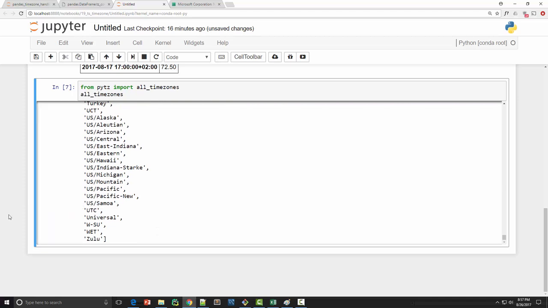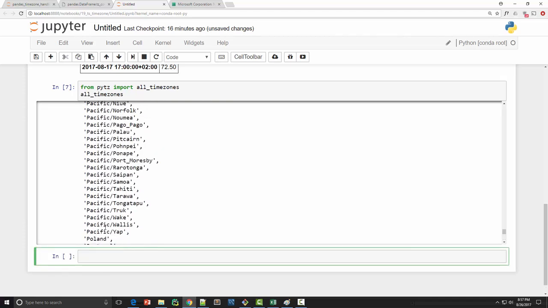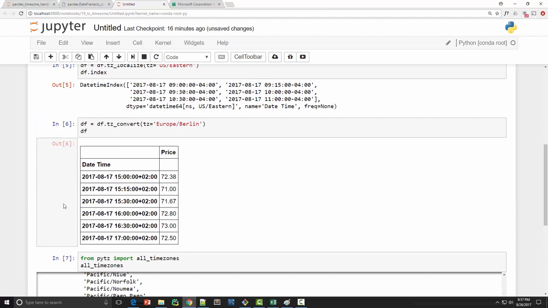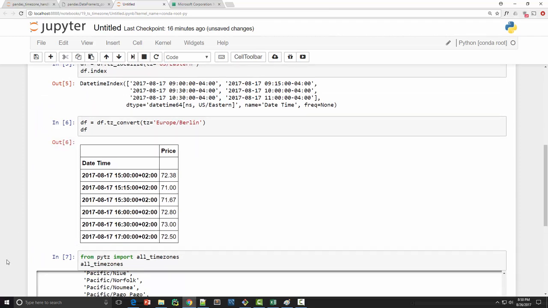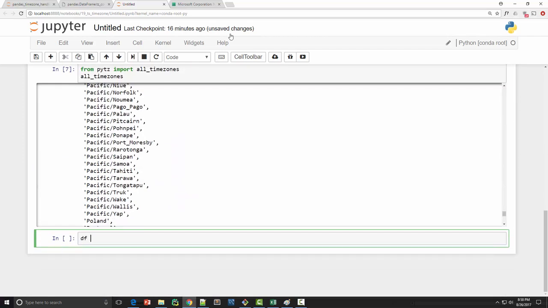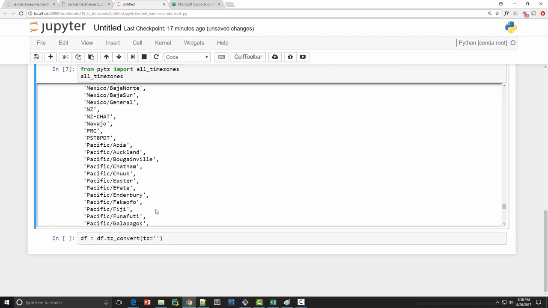Okay, so now I'm going to convert the same data frame into Mumbai time zone. Mumbai, India. For that, I will again use the tz_convert function and supply the time zone corresponding to Mumbai. Now I don't remember the string that I have to supply for Mumbai, so I will search here.